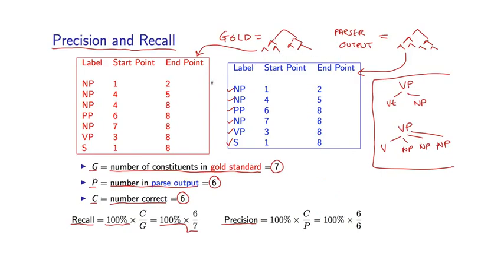So in this particular example, 100% of the constituents I recover are actually correct, but I've only recovered 6 out of 7. I think that's around 86% of these gold standard constituents. So you should do the calculations. I'm just doing this off the top of my head. Okay, so we have some errors in terms of recall. We have 100% in terms of precision.